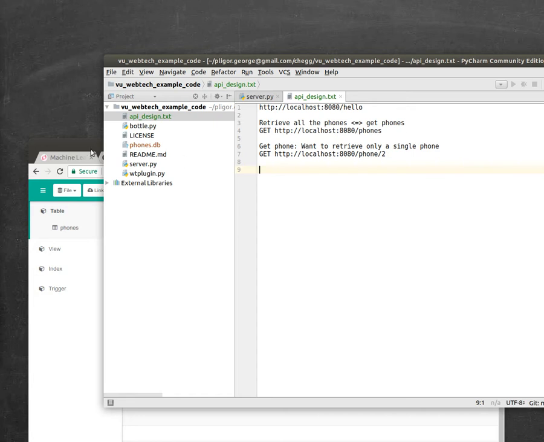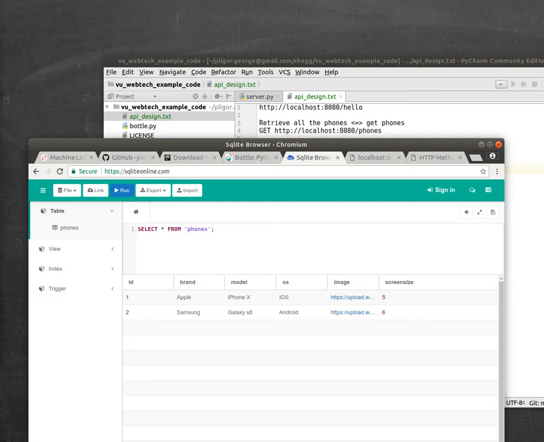Other things we want to do with our RESTful API. Obviously, having only 2 phones here is not enough. You want to create phones. You might want to create entries because this is going to be a server, right?